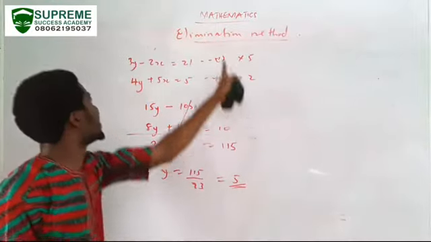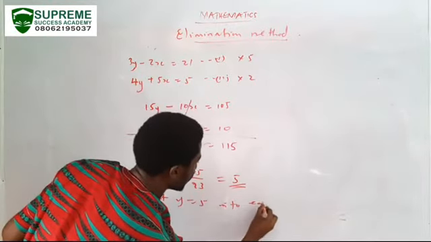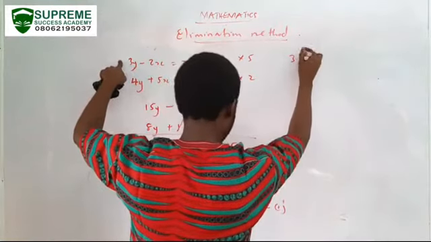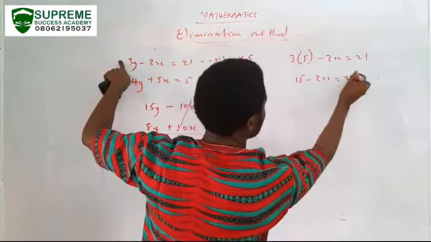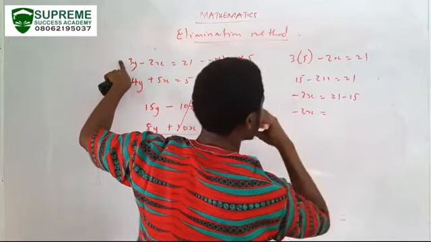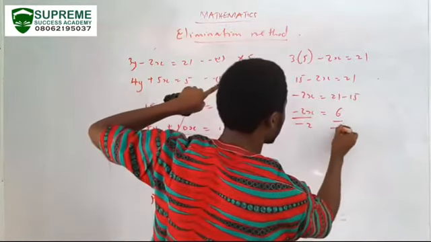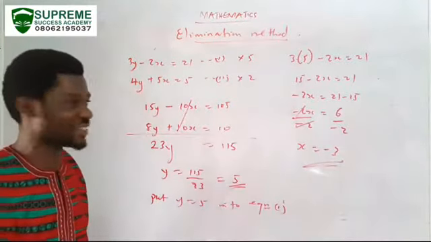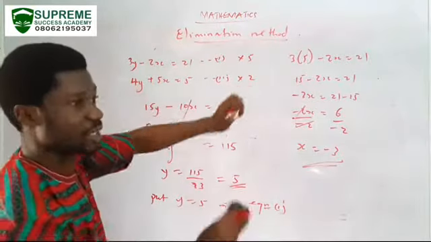So, what do we do now? You substitute for y in any of the equations. So, put y equals 5 into equation 1. So, what do we have? We have 3 into 5 minus 2x equals 21. So we have 15 minus 2x equals 21. So minus 2x equals 21 minus 15. Minus 2x equals 21 minus this, which will give us 6. Dividing both sides by minus 2, we have x equals minus 3. Can you see? It will still give us the same solution. Very interesting. If you remember that question, go and check that, you see the answer we obtained. Good, that's the elimination method, as simple as that.